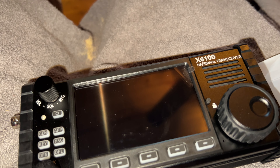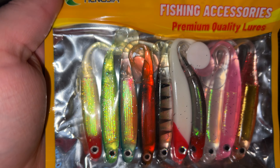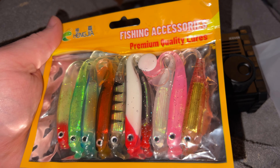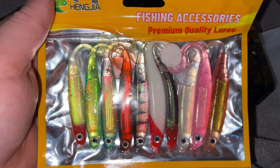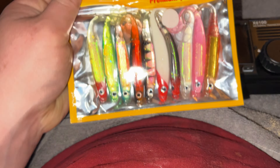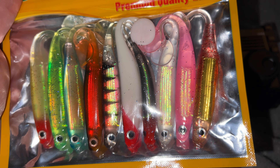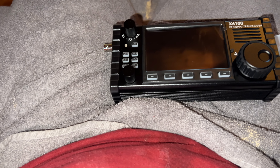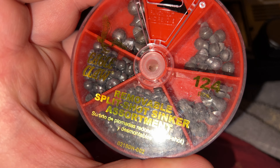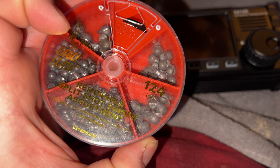I ordered some other stuff, and one of my friends sent me these — check that out: premium quality fishing lures. I know this is a ham radio unboxing video, but I could unbox stuff like this too. I'll keep them in the package for now so I don't lose them. And I also ordered some sinkers — removable split shot sinker assortment — it's always good to have weights like that.